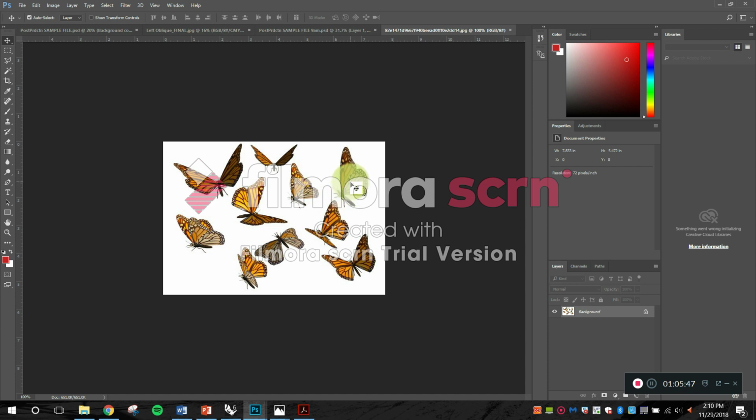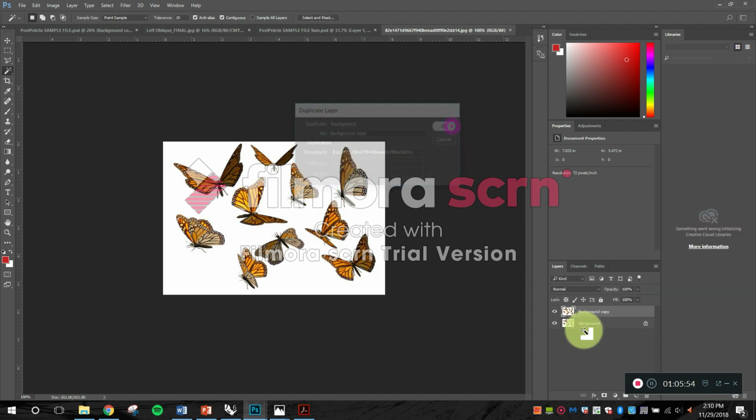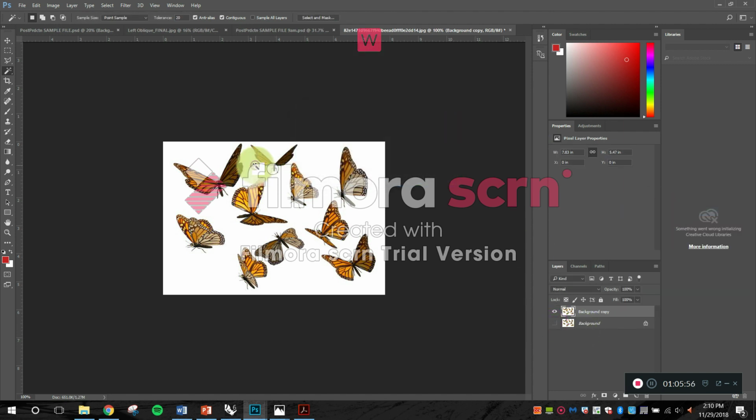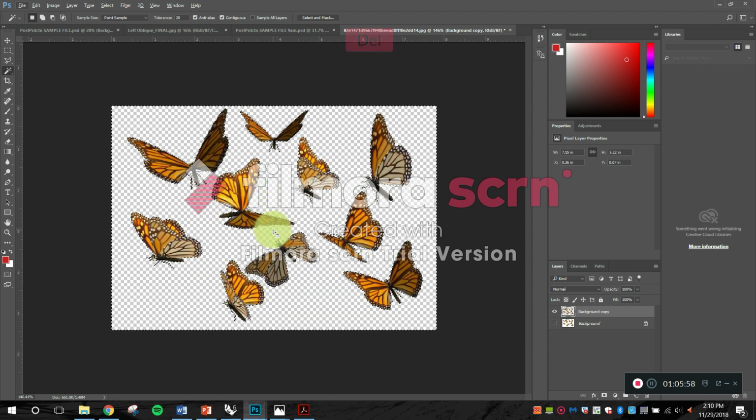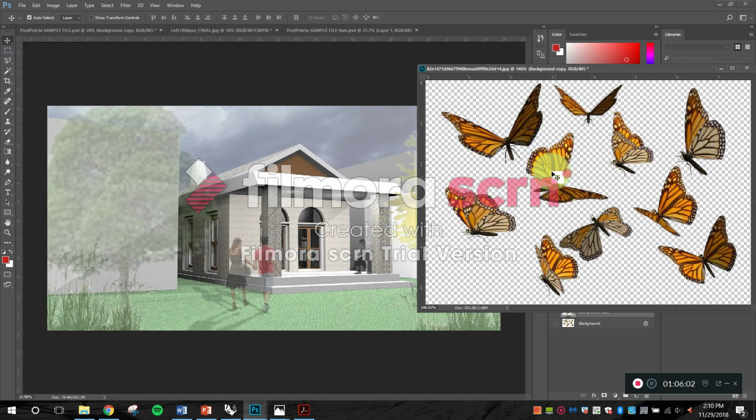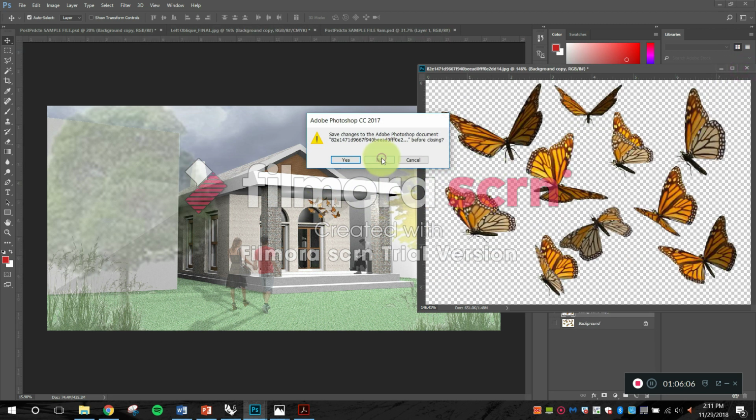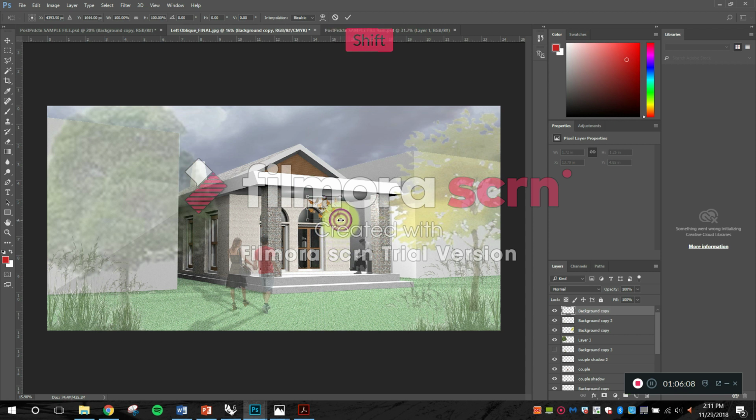So we right click, very simple. Let's duplicate the layer. Hide that one right there. Background, delete, deselect, click and drag. Now, maybe I'm being extra dramatic, right?